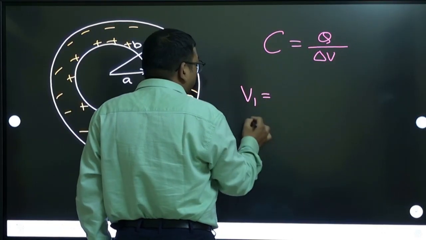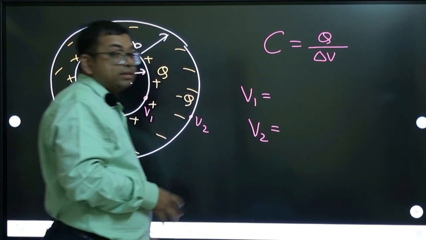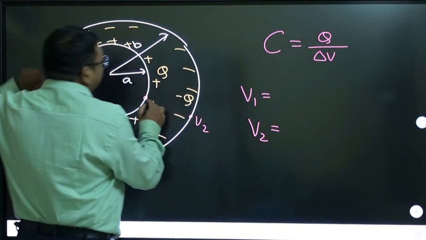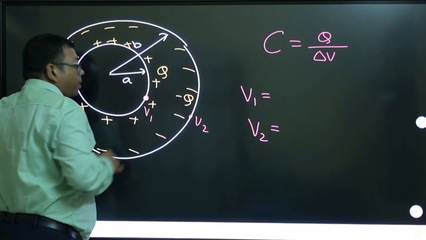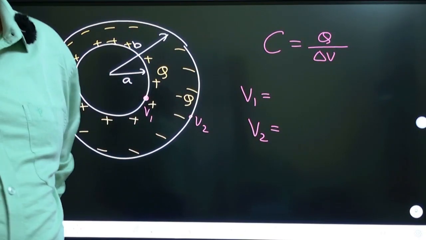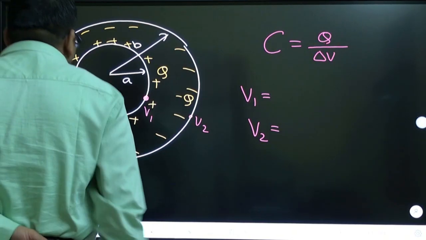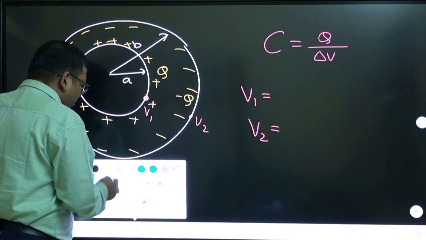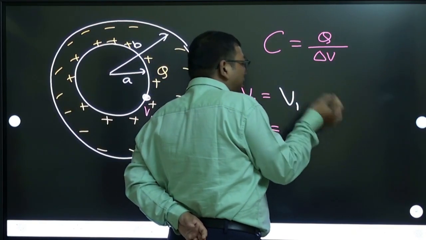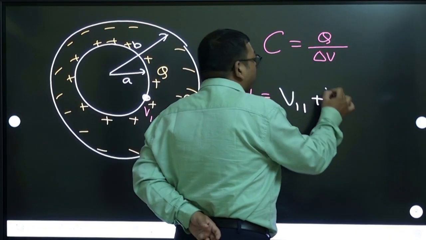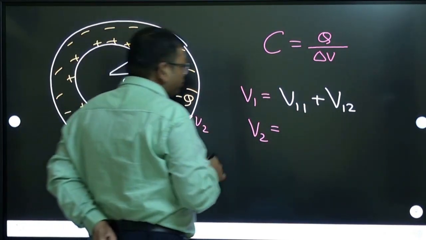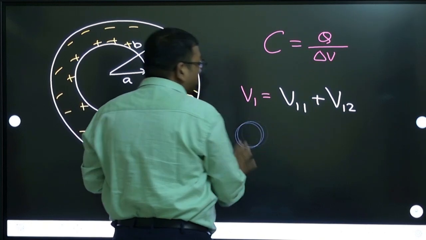Now we will just use the formula to calculate V1 and V2 without doing integration. Integration also you can do, but let us do a very simple method. Tell me how to write the potential of point 1. First you learn this method: the potential of this point will be written as the potential due to that same surface, V11, and the potential due to the outer surface. Similarly, V2 you will write in the same manner. We'll write this afterward. First let us calculate this.